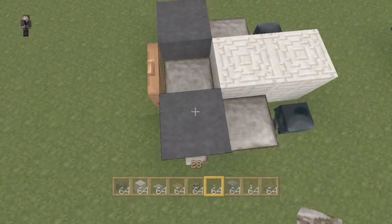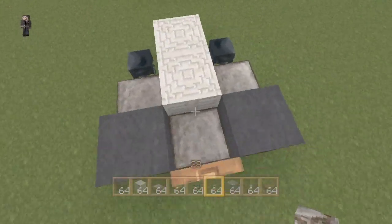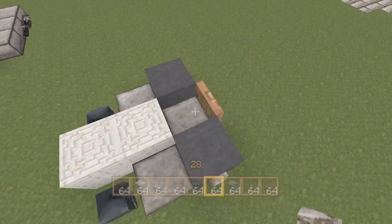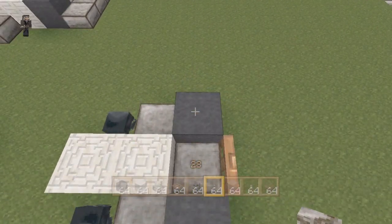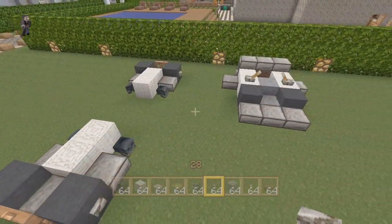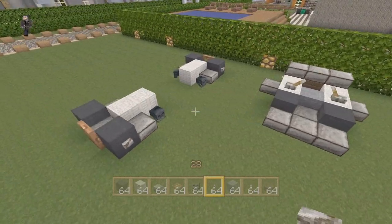And then you could put a button on each wheel to give it a little pizzazz. And you could put some pressure plates on top here. Of course, you don't have to use the same blocks I'm using — you can change it up. But I recommend using black for the wheels, because that usually looks pretty good, unless you're in a different texture pack. Then you just kind of got to improvise.